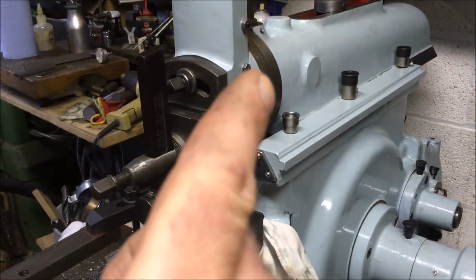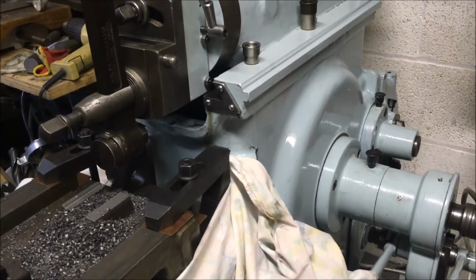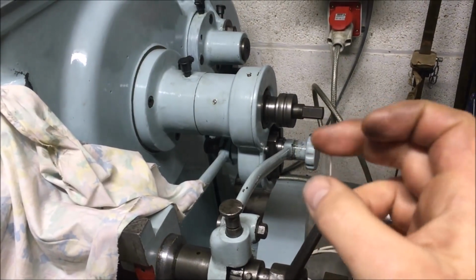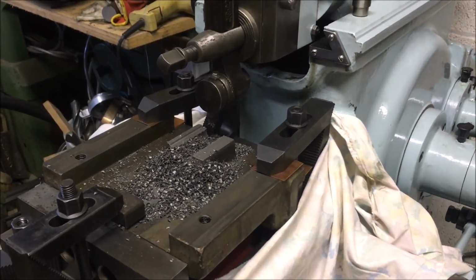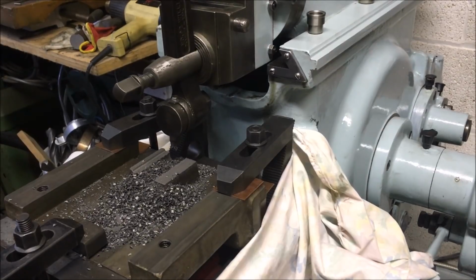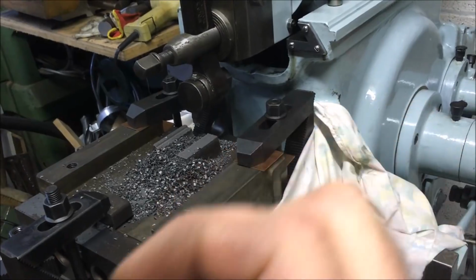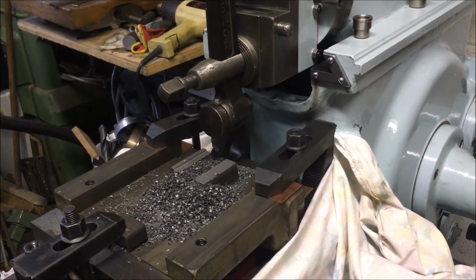When the ram goes back, you basically want the carriage to move either left or right, so it's not moving during the cut. But the timing within that ram movement is determined by the position that eccentric is in, in terms of the pair of gears it's meshed with. Something I hadn't considered, so I might at a later stage reinvestigate that and see whether I can optimize it so that the eccentric is in its middle position. So rather than it all happening in that first quarter of the ram's movement, it happens more in the middle of the ram movement on the reverse. Does any of that make sense?